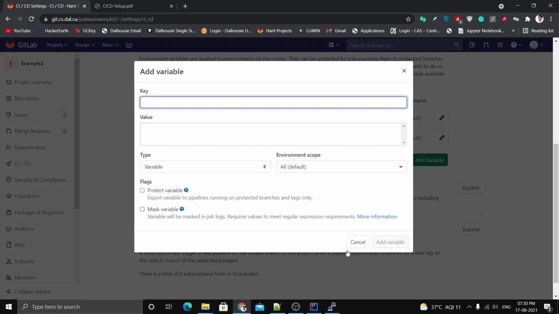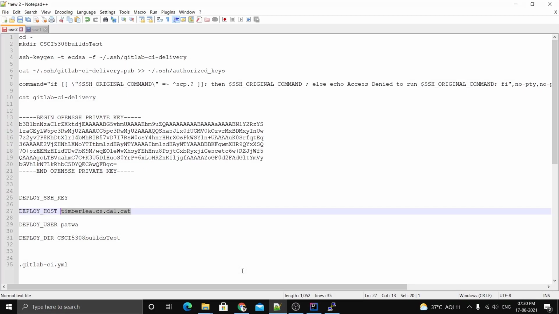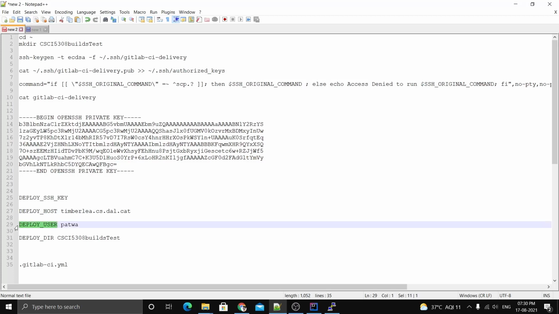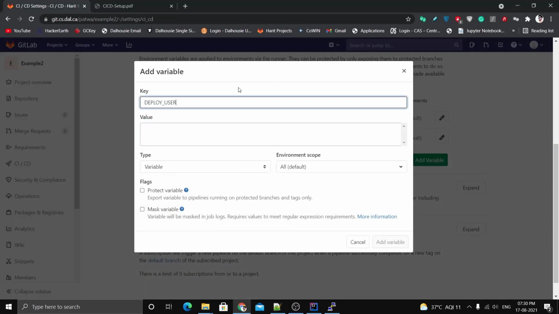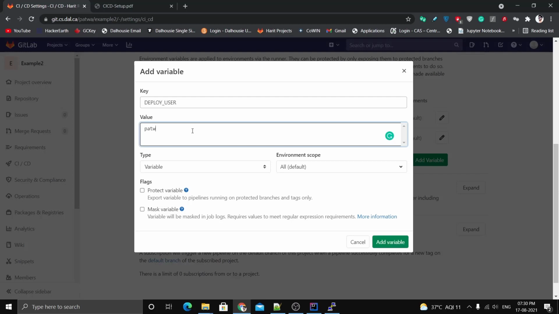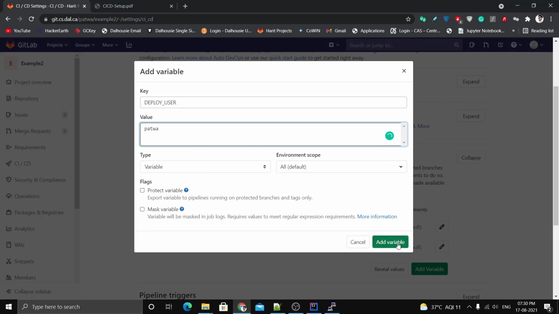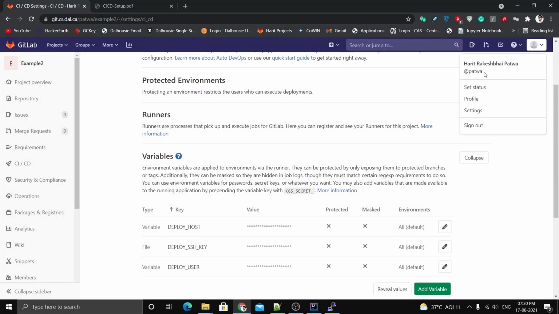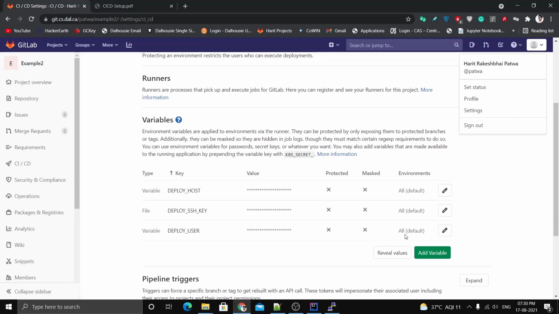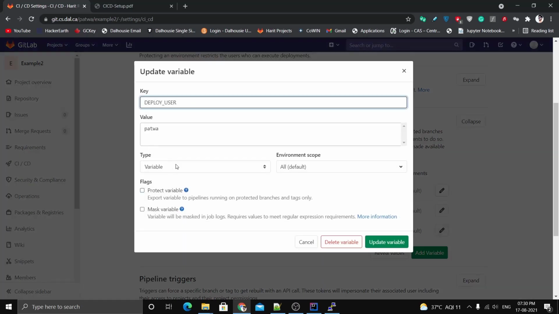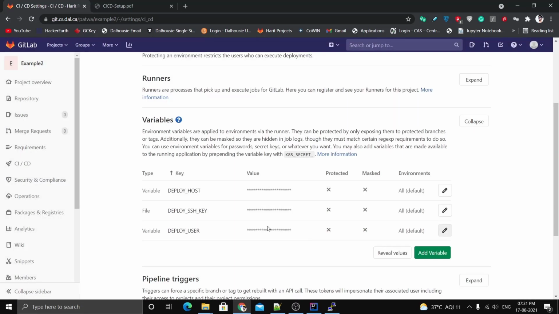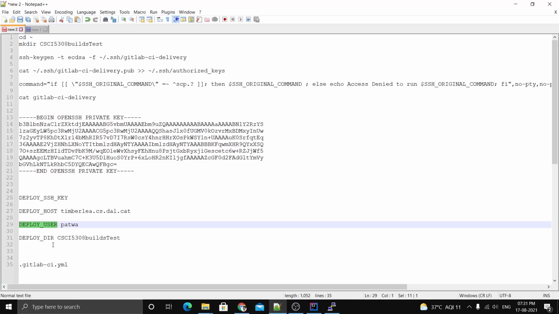Yeah. And after this, you need to add the user. So I'll just add it, and the username is PUTTY. It's my username, right? So yeah, I can show it to you. It should be the same, yeah, this one. Deploy user, and PUTTY, yeah, everything is fine. So I'll do nothing. And the last thing is deploy directory. Guys, make sure it is the same one which you created initially, right?